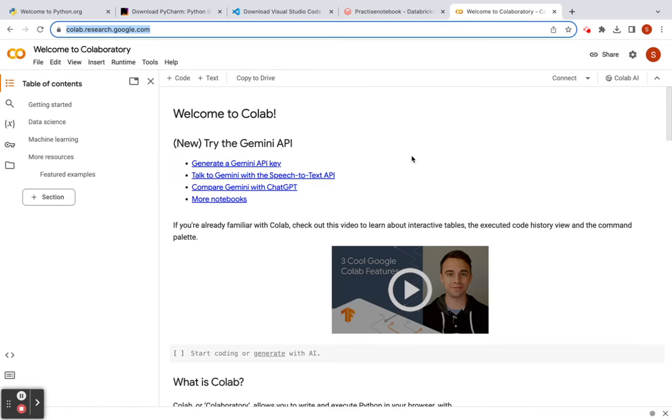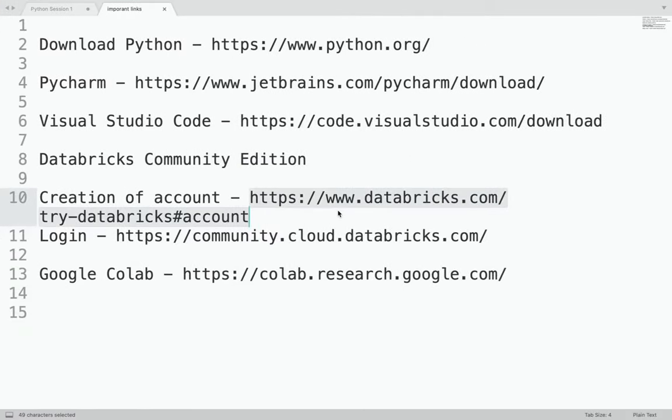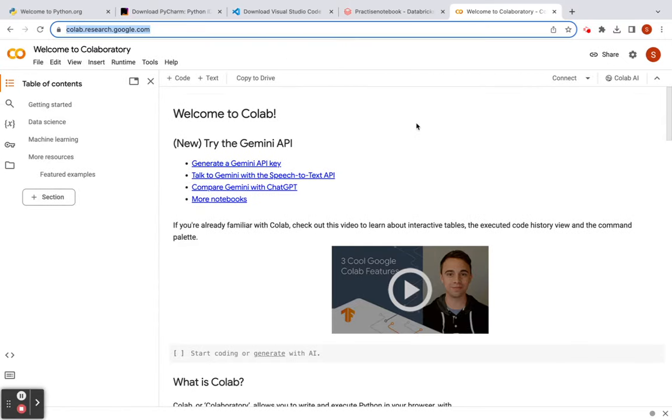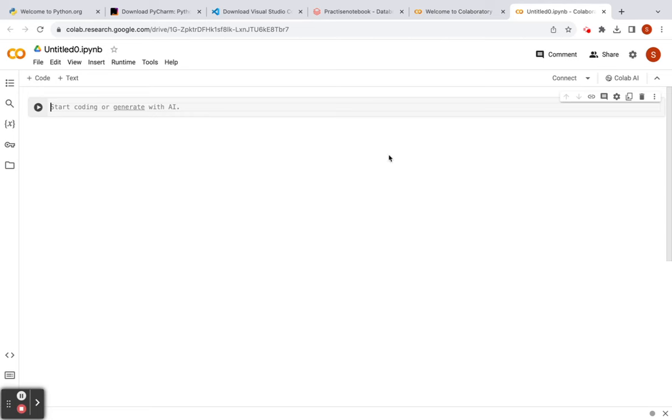Now talking about Google Colab, there also you can use Jupyter notebooks. You can see this link here, colab.research.google.com. Here you can just say file, new notebook, and you can create your own notebook. So you can see this we are doing.